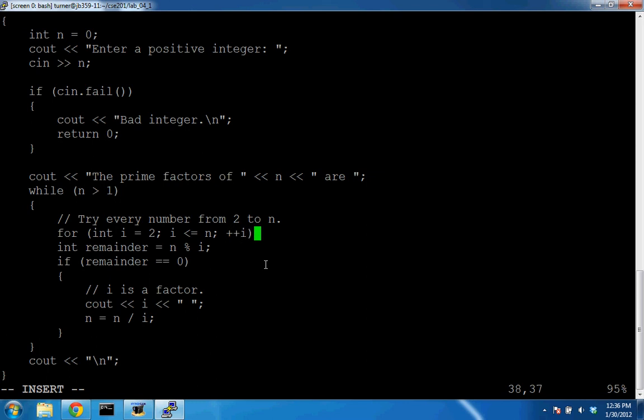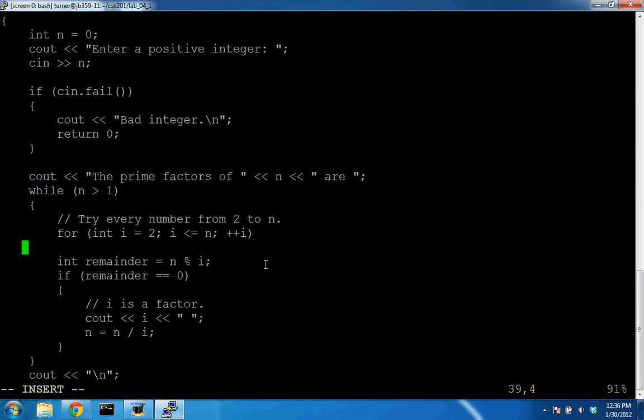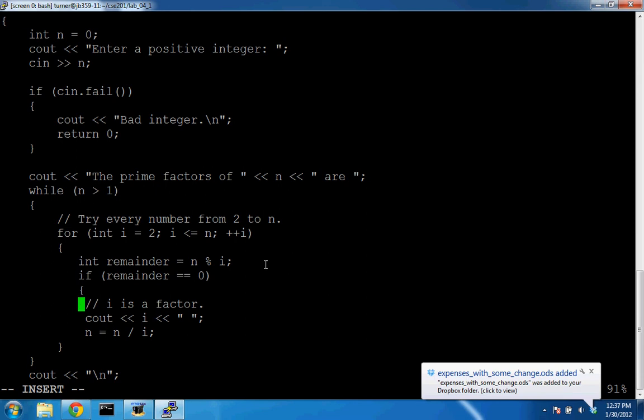And we'll just increment I, right? Oh, we could add 2 to it, couldn't we? That would save us a little bit of work, but not going to do that. All right. That means all of this logic here is contained within that for loop.